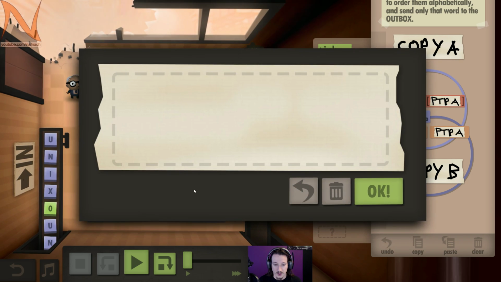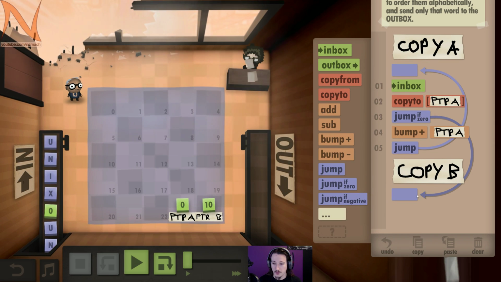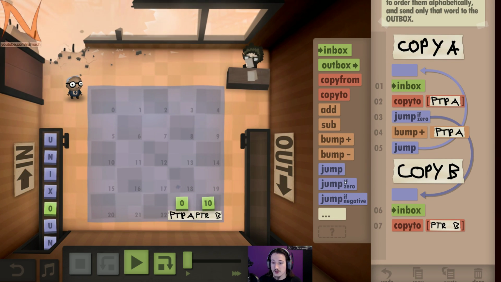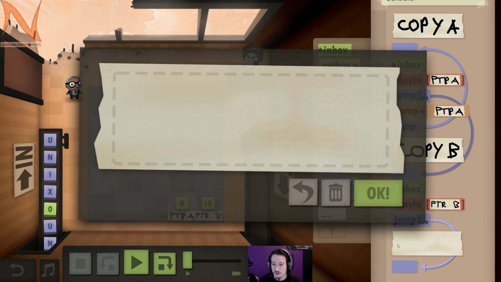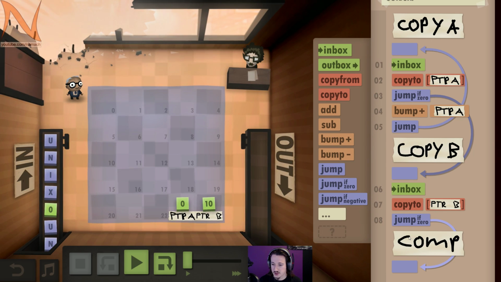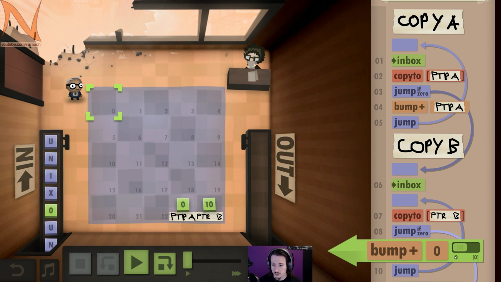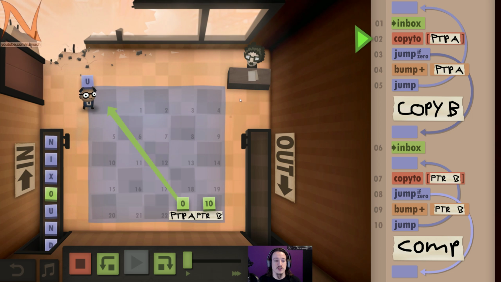So we can do the same thing here. Let's call this one pointer B. We can do the same thing over here. So we take a number from the inbox, we copy it to whatever pointer B is pointing to. Then if it's 0, we know we're done. Not quite sure what we're gonna do with it yet, but that's where we're gonna compare. So let's label that as appropriate. That means there also has to be a jump in here, and we need to increment our pointer. That's gonna be pointer B. So let's see if we can at least copy both words.